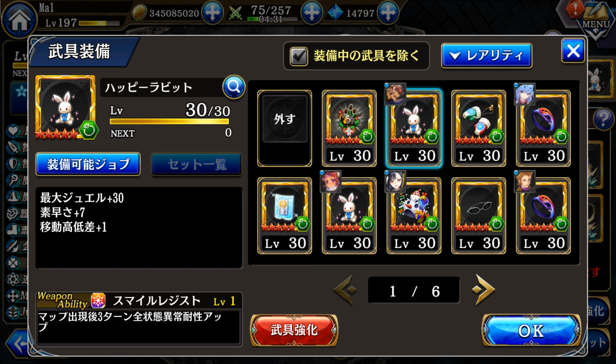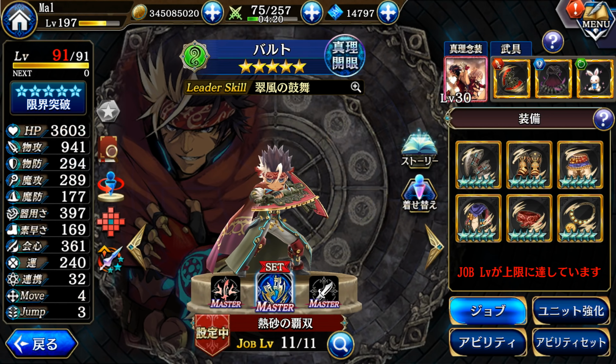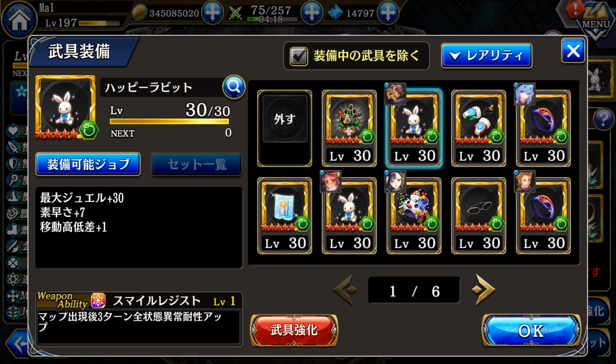Here it is. So the master ability is, for the first 3 turns, you get 30 to all status resist. So I guess that's pretty good. It's, once again, nothing stupendous or anything. It's just nice. Other options that he can use.